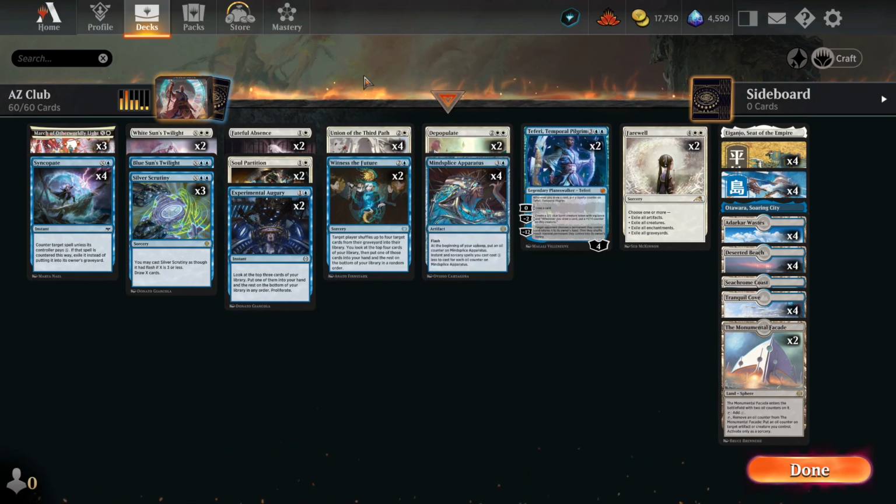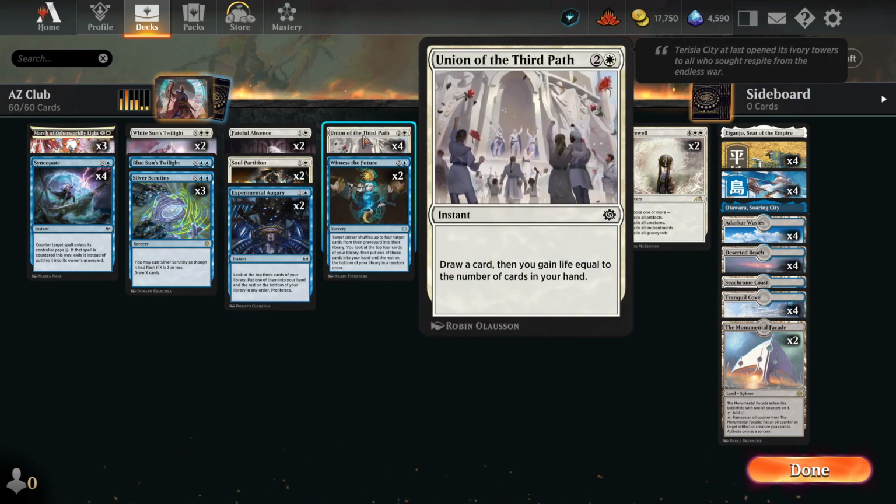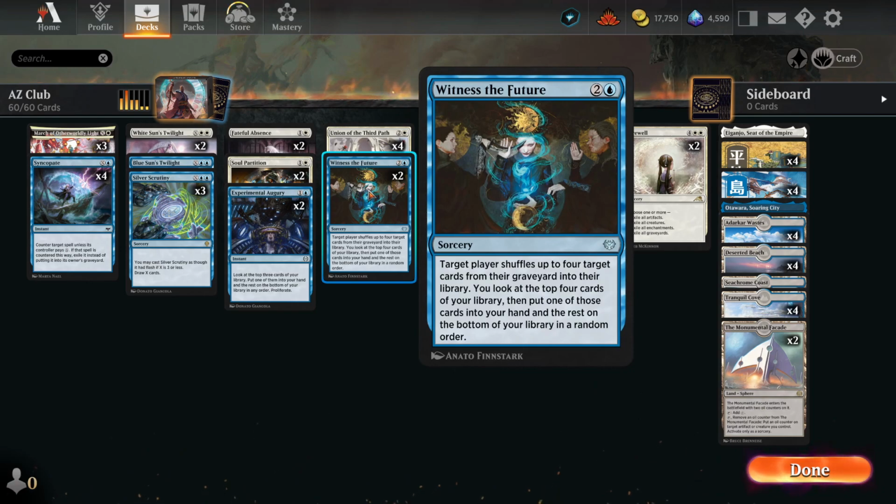Alright, and then we have 4 Union of the Third Path. We need that to gain life. And then 2 Witness the Future. This is what I was talking about, cycling back the graveyard. Now, I thought about running the Devious Cover-Up instead of Witness the Future, but for now, this is what's going in. If it doesn't work out that well, I may cut these for the Devious Cover-Up so that we have counter magic rather than just shuffle and cycle.